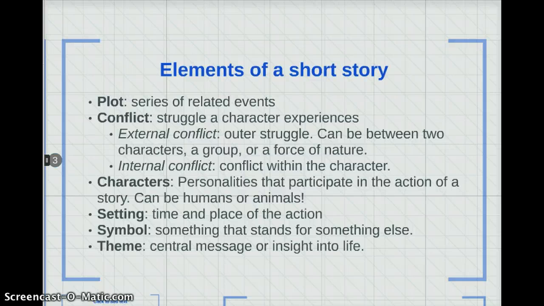You have two different types of conflicts. One is called external, and that's an outer struggle. External conflicts can be between two characters, it can be between a character and a group of people, or it could really be a conflict between the character and, say, a force of nature. So, say the character is dealing with a weather-related issue, like a tornado or a hurricane or an earthquake. That would be a force of nature that's outside of the character, and that would be an external conflict. An internal conflict is when you have a struggle that's going on within the character.